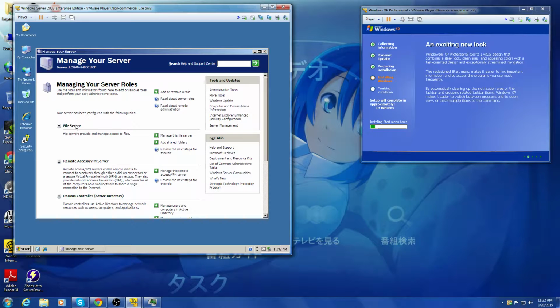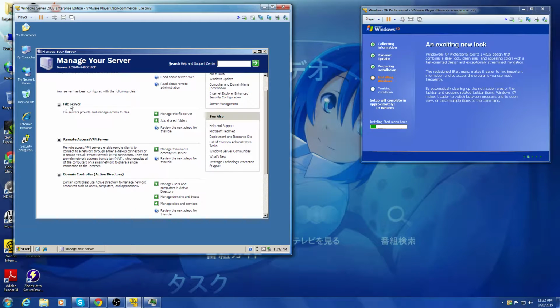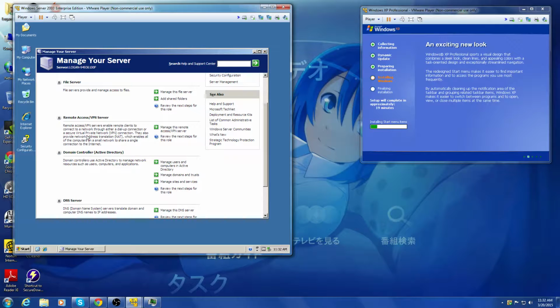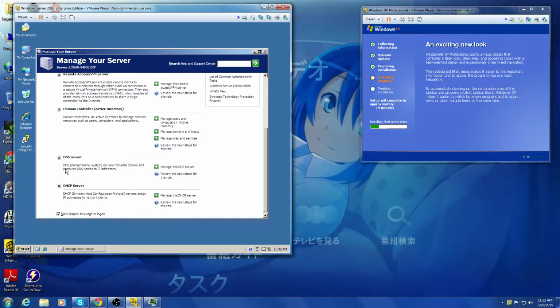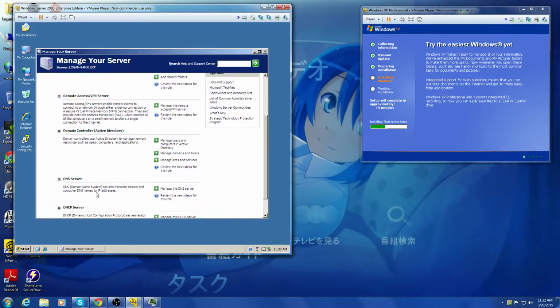Now you notice that it's configured quite a few roles here. File server, that's a standard remote access VPN server. That also gives it NAT. Domain controller, which is Active Directory. DNS server, which is the domain name system, which will turn an actual name like Google into the IP address. And the DHCP server, which essentially allows the server to function as a router if necessary.